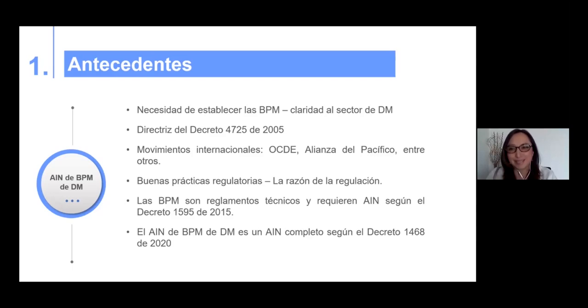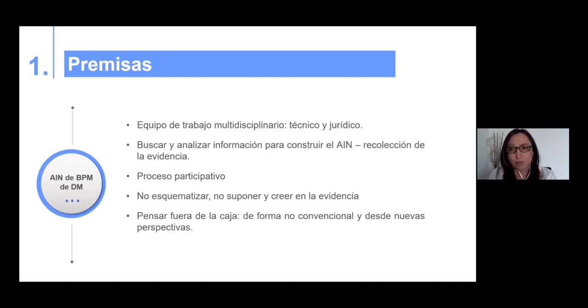to establish the problematic and the best solutions that we may have for whatever we may have considered as an issue in the sectors. And with these antecedents, we have our assumptions. So we always work, first of all, with a multidisciplinary working team with the technical and legal departments involved. So we have a very nice group of professionals from different disciplines like physicians, experts in medical physics, and others that are experts in the manufacturing of medical devices, as well as nurses that are collaborating and sharing a little more in this regulatory analysis, regulatory impact analysis exercise.